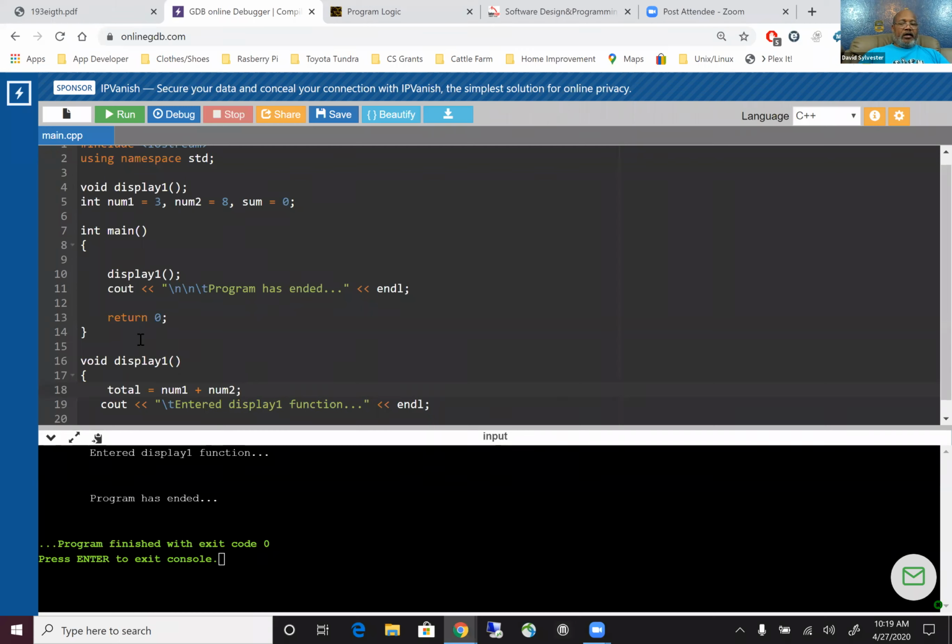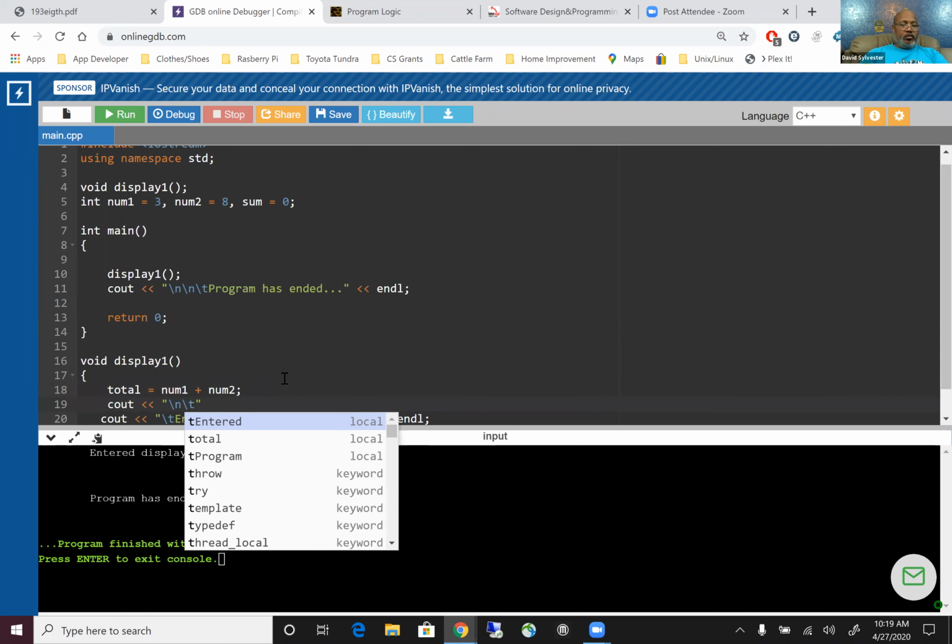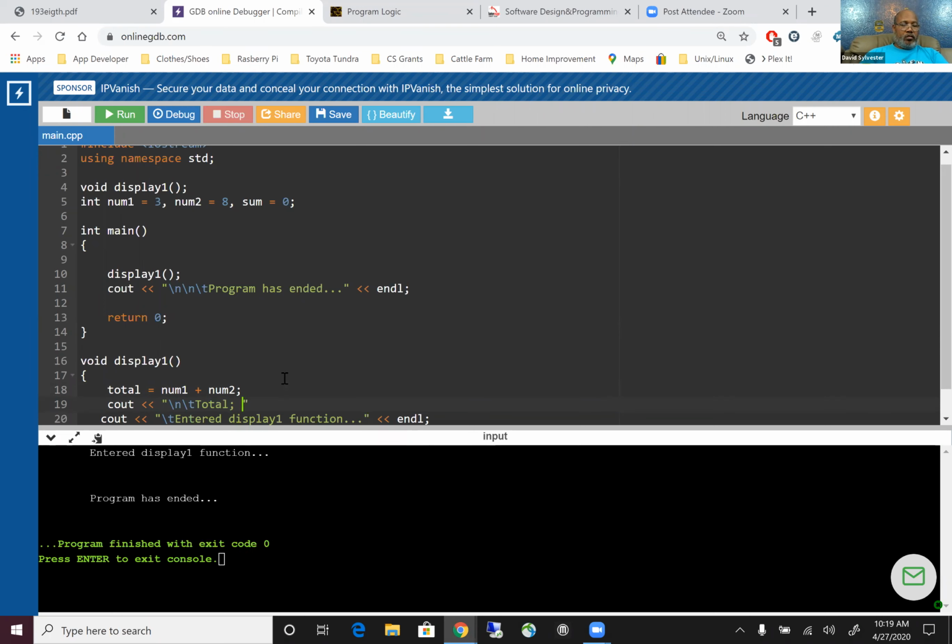Being that that's global, that would be no problem, because I can call these variables from anywhere in the program. Then I can even cout total, all right? I'll do backslash t, and then I'll put total. So let's run this and see what happens.